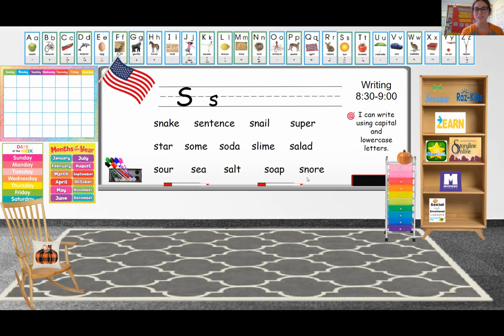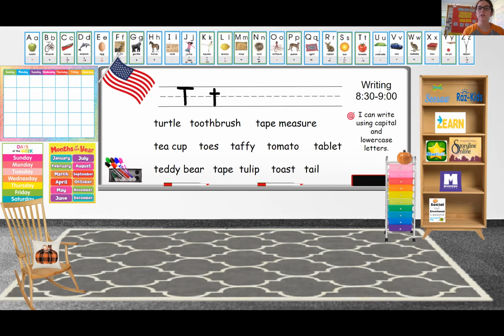Great S letters. We also worked on the letter T. T is one of my very favorite letters to write. I think it's because my brother's name starts with a T, and every time I write a T, I think of him. With a capital T, you want to give it a nice long line all the way from the top to the bottom, and his top hat is on the top. Whereas when you make your lowercase t from the top to the bottom, his top hat goes around his middle like he's got a hula hoop on.